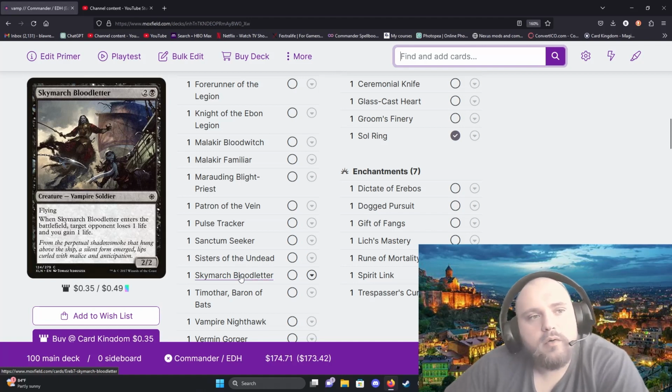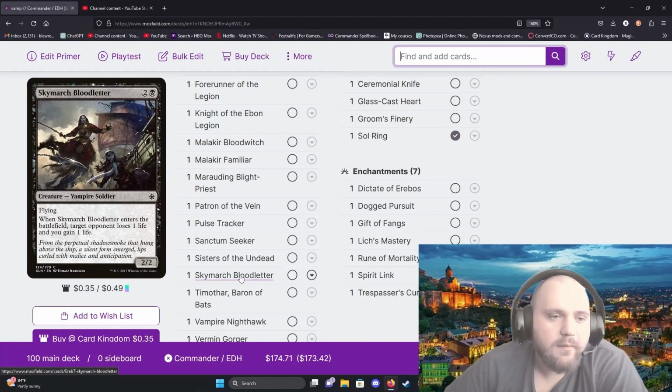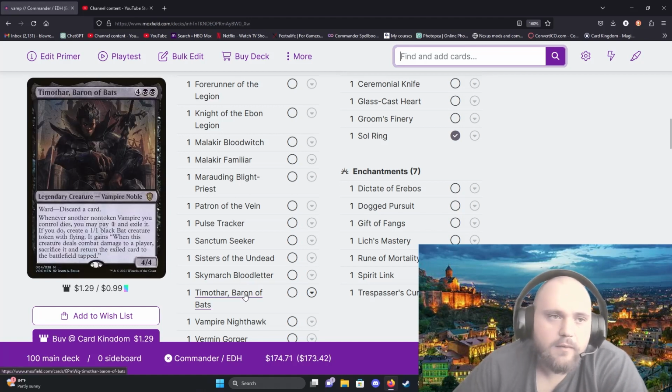All right, so Skymarch Bloodletter, 1 black, 2 random, vampire soldier. It has flying, and when he enters the battlefield, target opponent loses a life and you gain a life. 2/2 is its power and toughness.